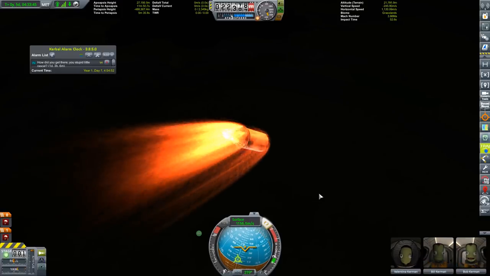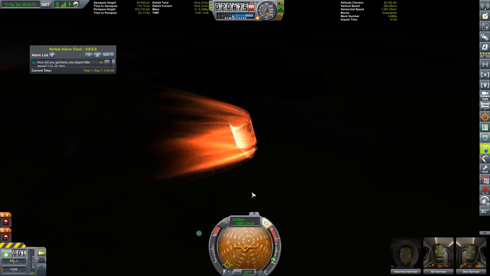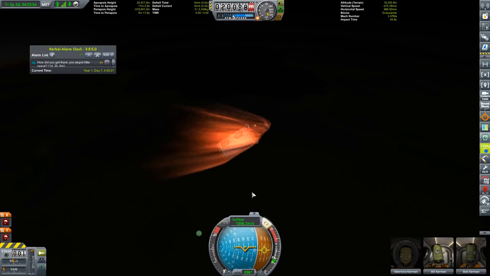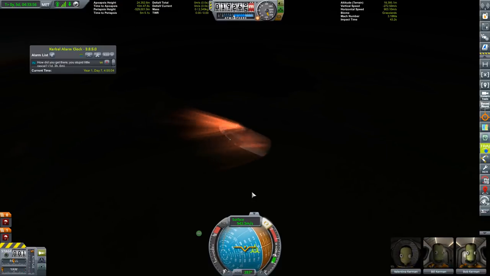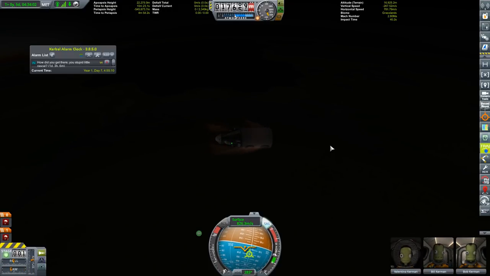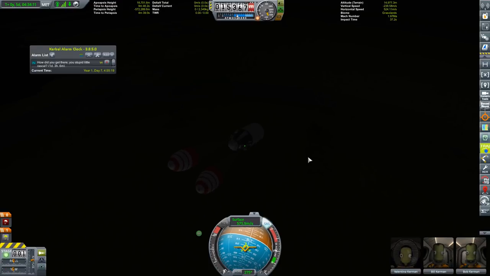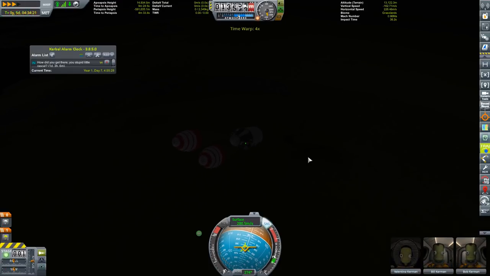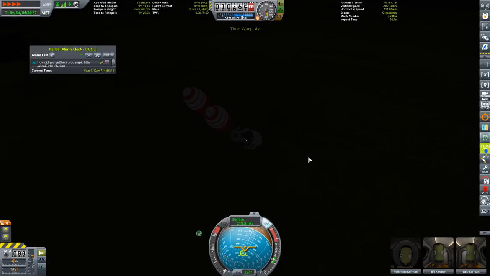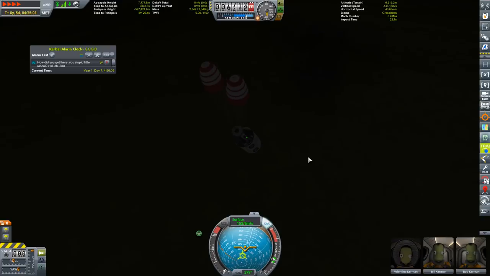Okay, we're now at a speed where I think I can afford to put this more squarely to reduce our speed even more. Okay, and now we probably are going to be able to open our drogue chutes very soon. Yes, there they go. And now we can open the other one as well. And we're home free. Ooh, I'm excited towards all of that science bounty we're going to get.